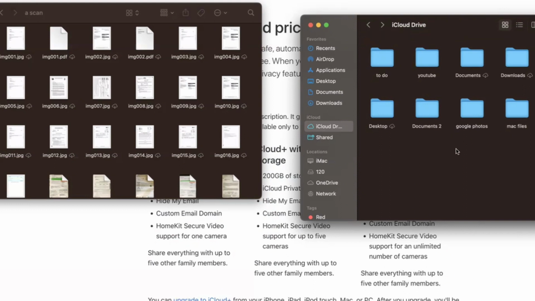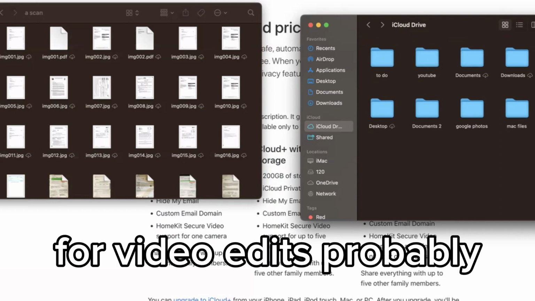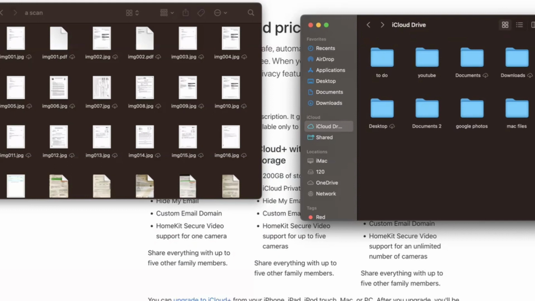I might have to end up fully committing to iCloud Drive, not for my personal files, but just for working on stuff, because the video files can get pretty big. So we'll see. Anyway, that's one portion. We're going to cover other parts of a PC user converting to Mac. It's a series that I always wanted to do.